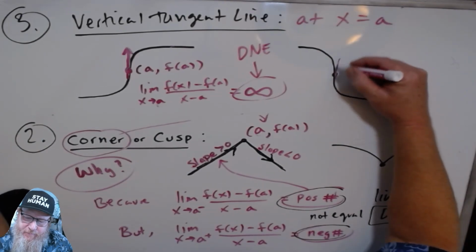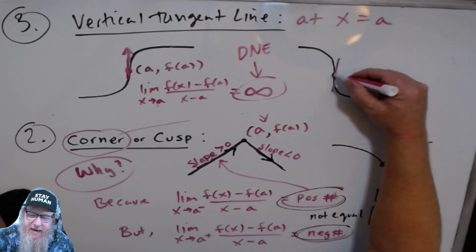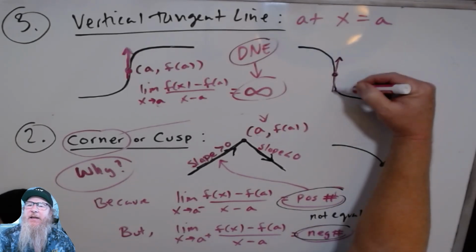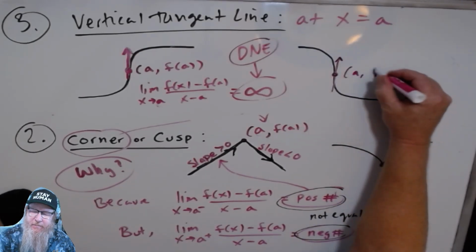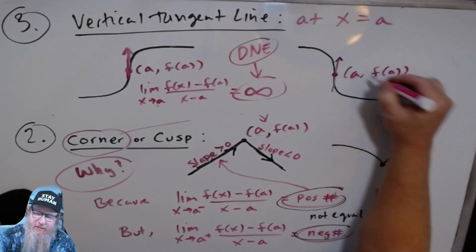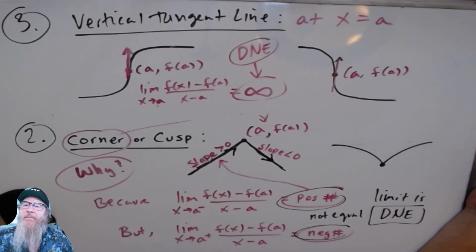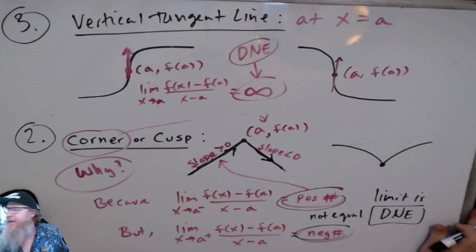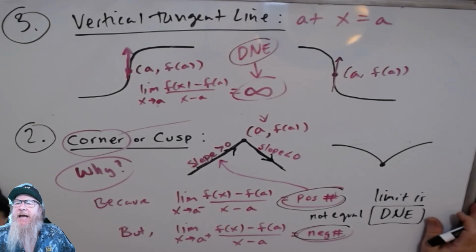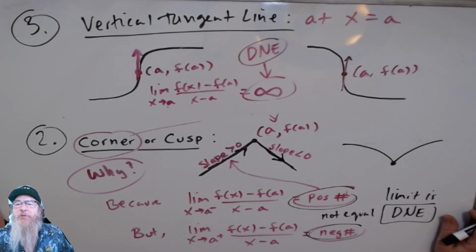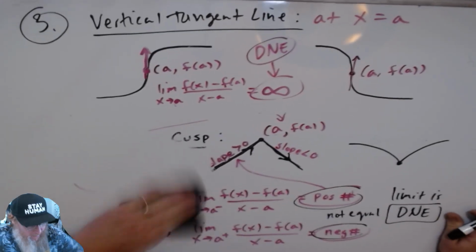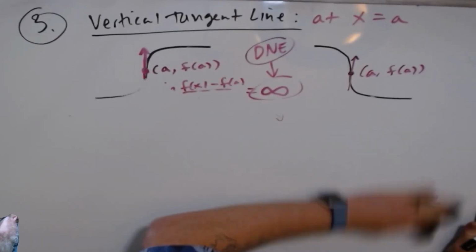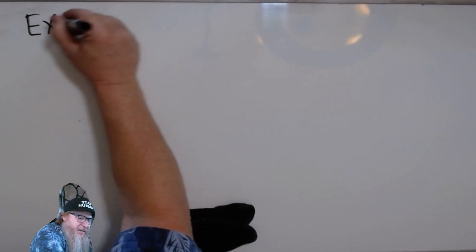Same thing here. So in both of these cases, the limit at this point does not exist. Okay. So that's it. Those are the three types of non-differentiability that we will be talking about today. Let's go ahead and do some concrete examples with some actual functions and get busy with the mathematics. So far, I've just been drawing very loose diagrams to sort of get the idea going.